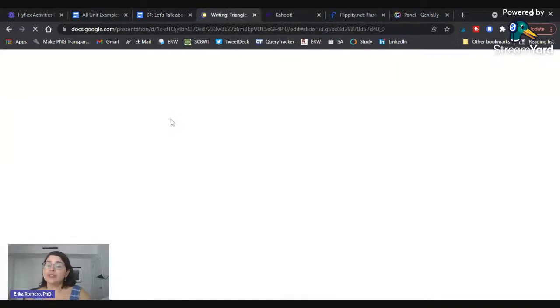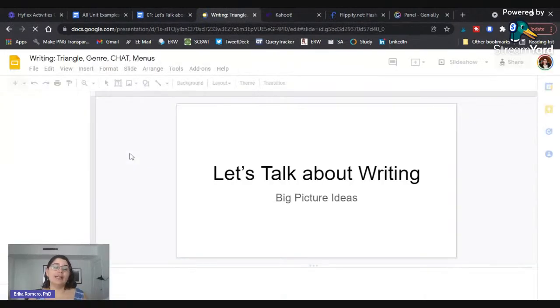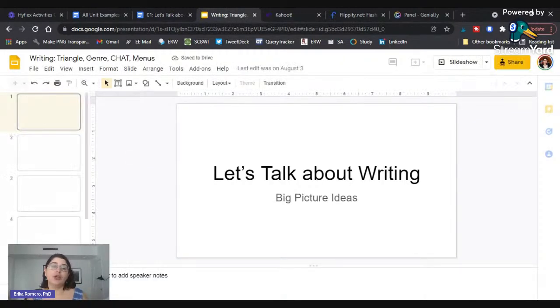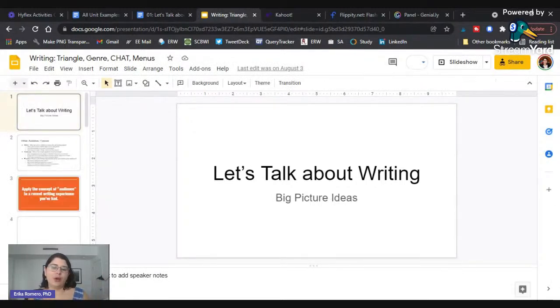On a similar vein, Google Slides is what I use for my presentations. If you use PowerPoint, you could literally just copy your PowerPoint slides and paste them into Google Slides, and they'll transfer very easily. And the reason why I like using Google Slides is because of the ability to use Pear Deck alongside it. So once again, Pear Deck is a free tool that you can use. And what it does is you can use it to make certain slides interactive with your students.